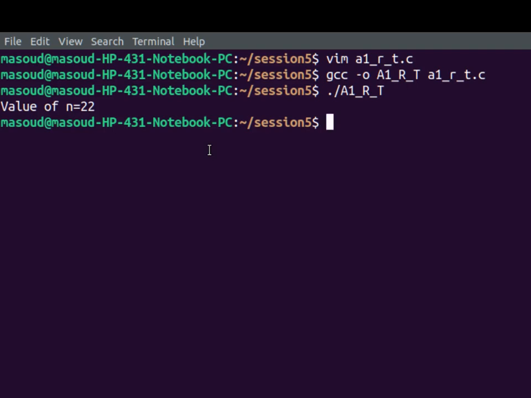GCC is used to compile the C file. If you don't know GCC, it is a compiler. You can use it inside the Linux operating system.